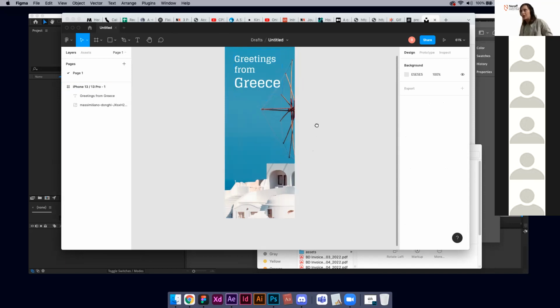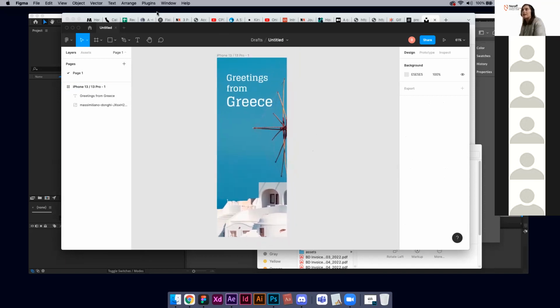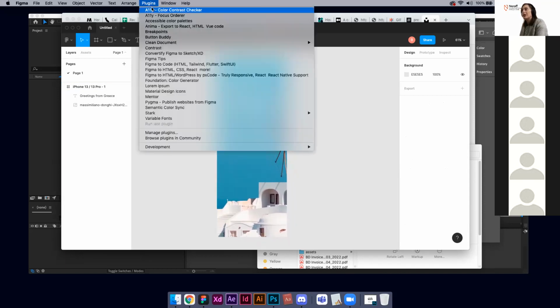Now I want to show you guys there are various plugins that you can use to use existing UI kits. I sometimes prefer to do it from scratch, but you could obviously import Material Design or Google App, the whole iOS system.